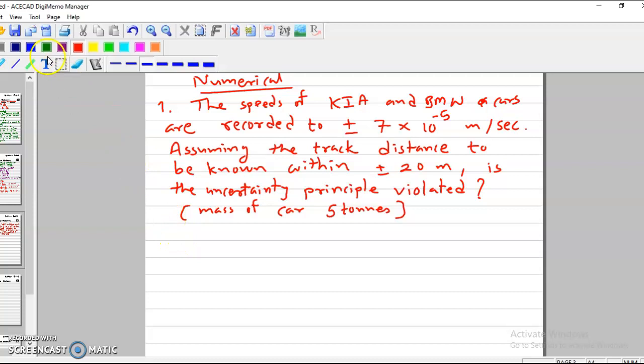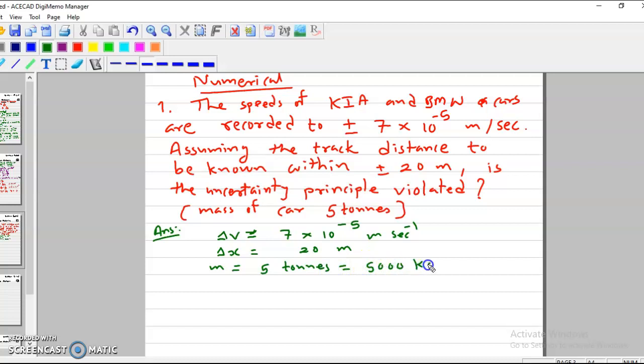Okay. Now what is given to you? That is very important in case of the answer. You are given delta v. First of all, whenever you solve any numerical, please first write what is given to you. That will give you a lot of hints about what you have to find out. Numericals are very easy, I tell you. You write what is given and you will come to know what you have to do. Delta x is given, that is 20 meter. We don't mention plus minus in case of calculating numericals. Mass is 5 tons and 1 ton is equal to 1000 kilograms. So it is 5000 kilogram.